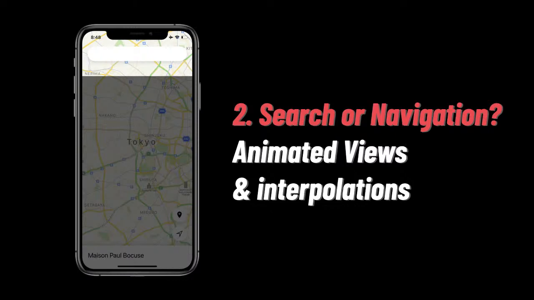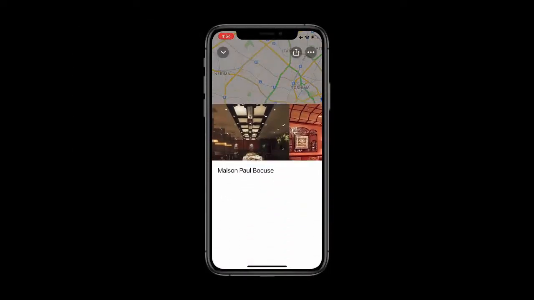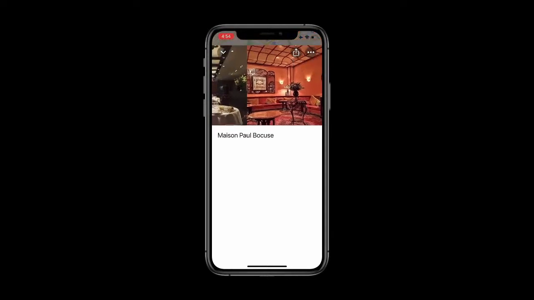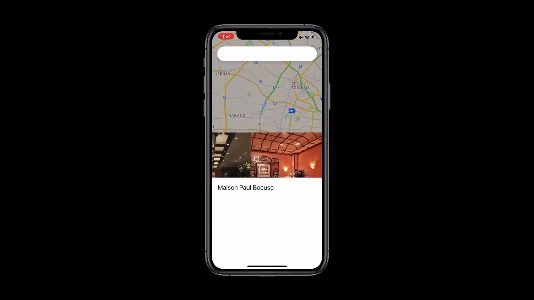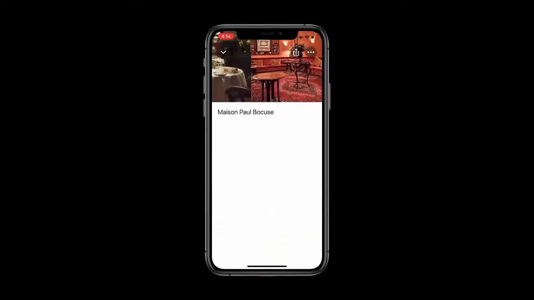Now we're going to look at the search or navigation bar. If you remember what we just had on our screen, we had both the search bar and the navigation bar at the same time. The way Google Maps works, if I just show you the final result again, is that when we move to a certain point, the search bar becomes hidden, and then we see the navigation bar. And then it's just vice versa. When we pass a certain point, you should just do the opposite.